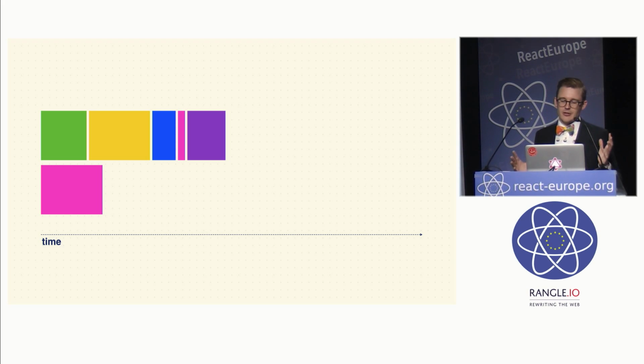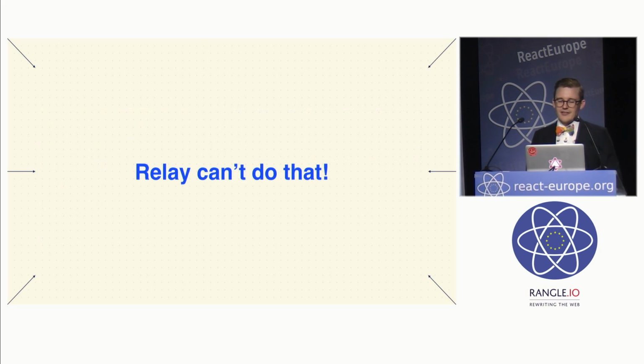So static queries sound great, but there's one huge problem. And that's that Relay is not designed to work with static queries. In fact, dynamic queries are an integral assumption in every part of the Relay codebase. And if all the features that Relay provides are dependent on queries that are dynamically created at runtime, then how are we going to make Relay do what it wasn't designed to do?